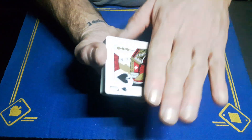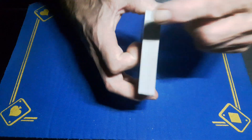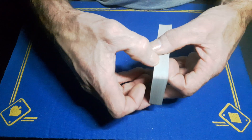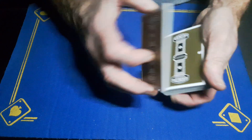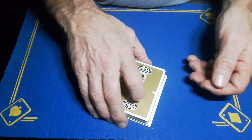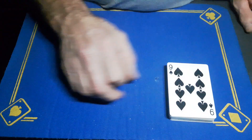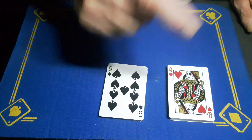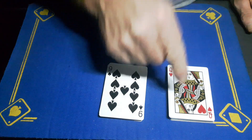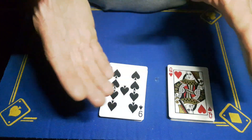The spectator's card is on top and your stack is undisturbed on the bottom. You now need to put the stack in the middle, so cut off about a third of the deck and drop it on the table. Then turn the cards face up and have your spectator cut the cards roughly in half. As long as you're looking at a heart — which you should be about 90% of the time — you're good to go.